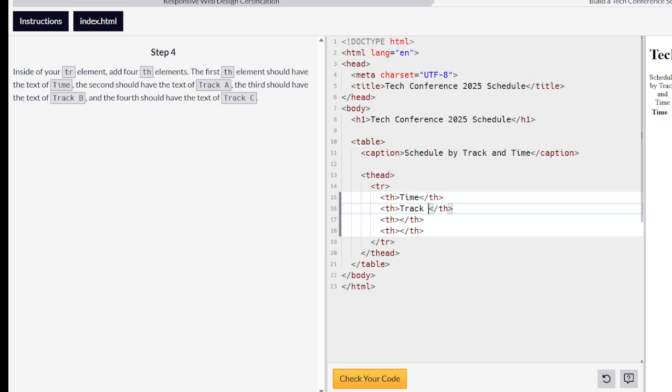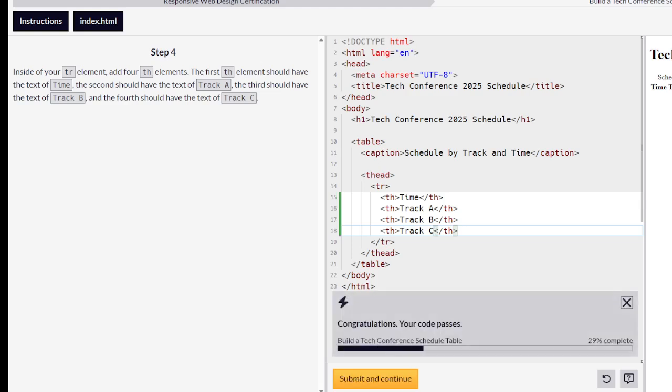Track A, track B. I'm sort of lazy. Should have probably done this easy a long time ago, but here we go. Cool.